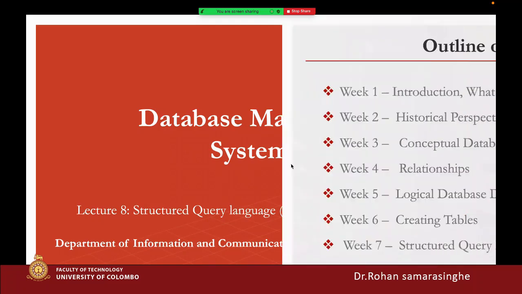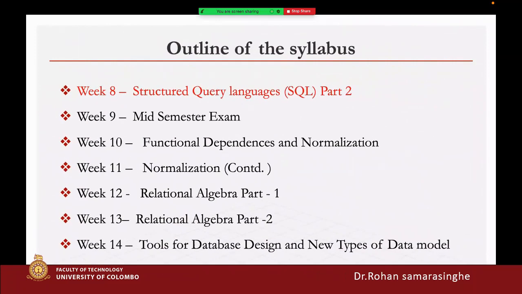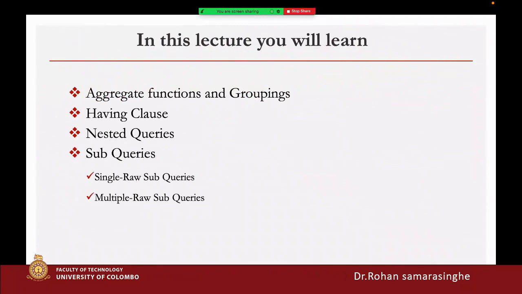SQL language part 2, we have to discuss some advanced queries, that is aggregate functions, groupings, the having clause, nested queries, subqueries, single row subqueries and multiple row subqueries. After finishing all those things, we will do some exercises related to this one. Then you can understand how to write the clauses to retrieve the data, how to write the queries to retrieve the data.